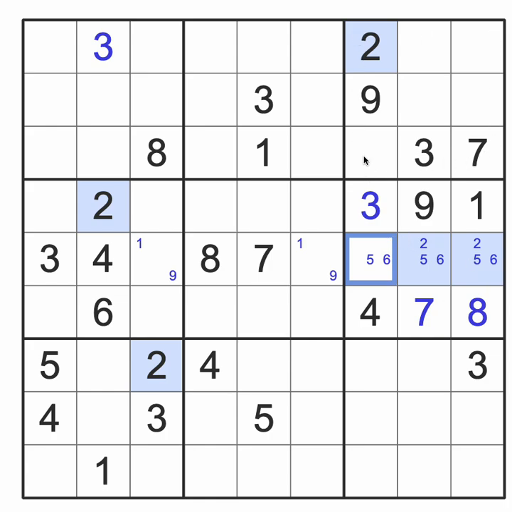Let's look at box 3. I see here's 1 and 8. So these 2 cells cannot be 1 nor 8. And here's another 1 and 8 combination, I guess. So this cell also cannot be 1 or 8. So if you look at box 3, now I only have 2 cells where I can put either 1 or 8, which are these 2. So this is 1, 8 double.